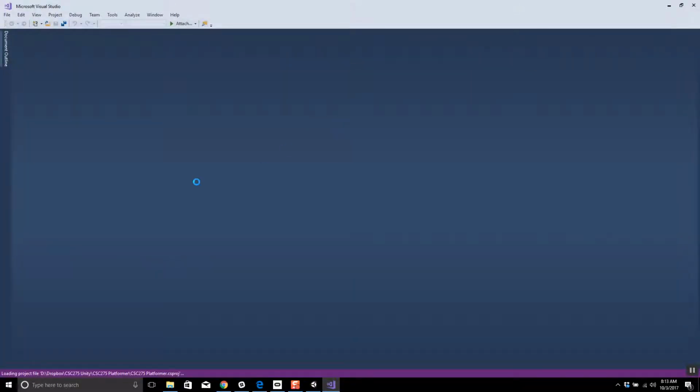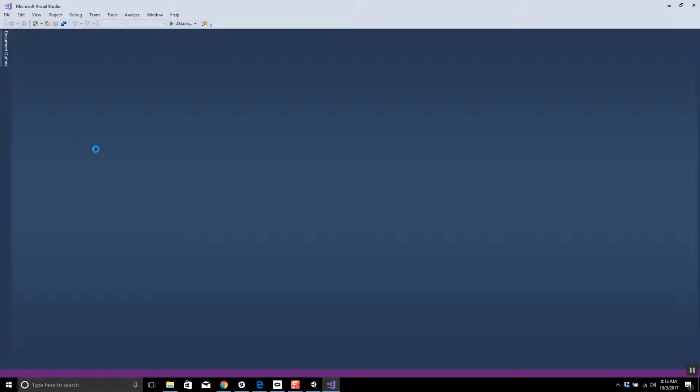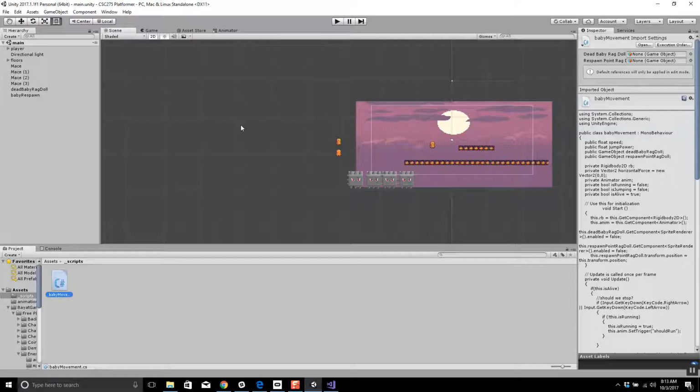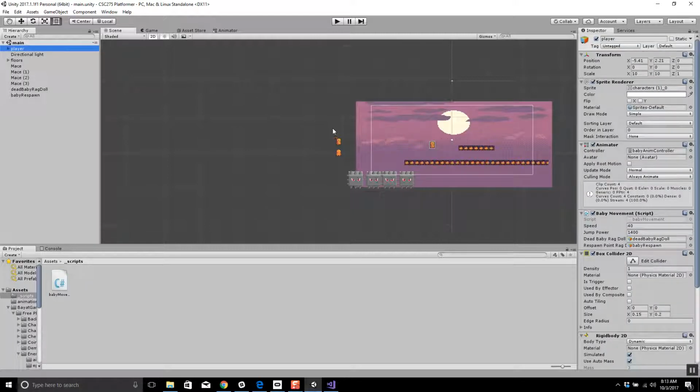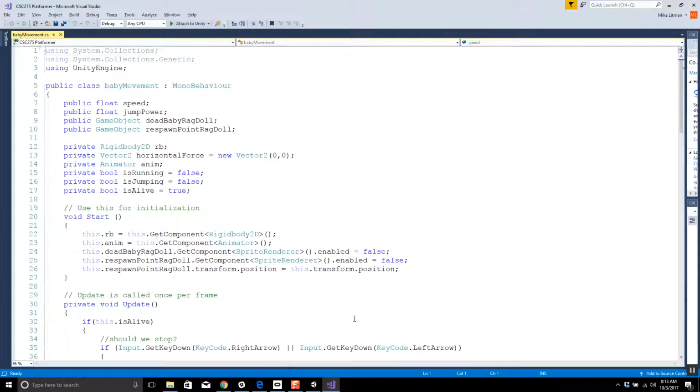And do we already know about the respawn? So here's the respawn point ragdoll that I already hooked up. It's my player. Yes, I did. And right at the beginning, we turn the renderer off for the respawn point.